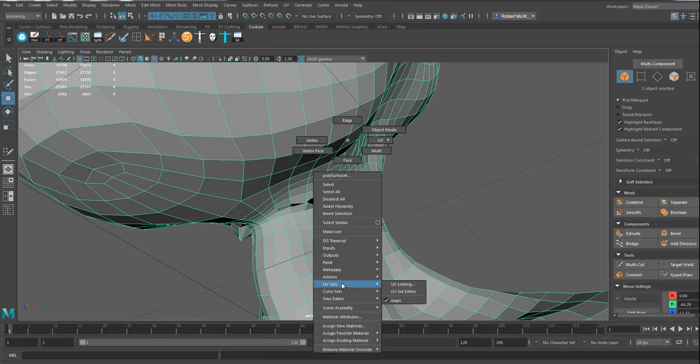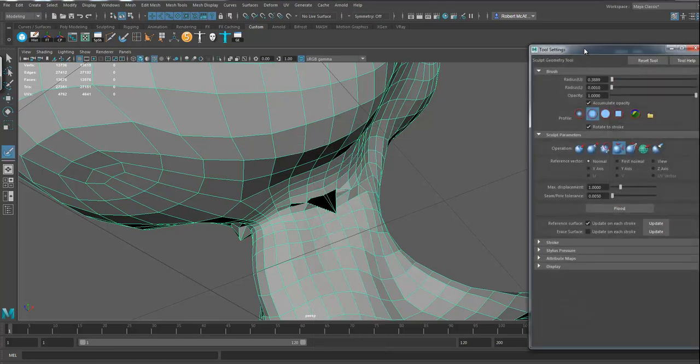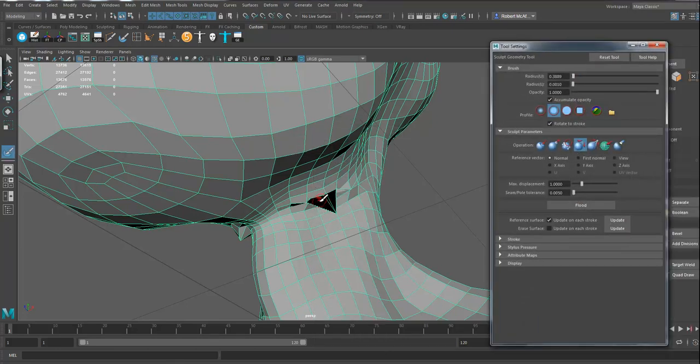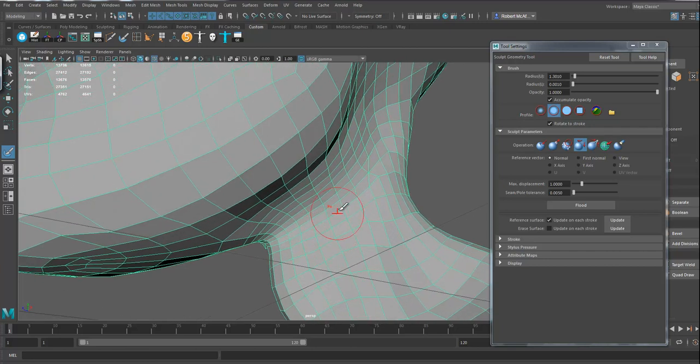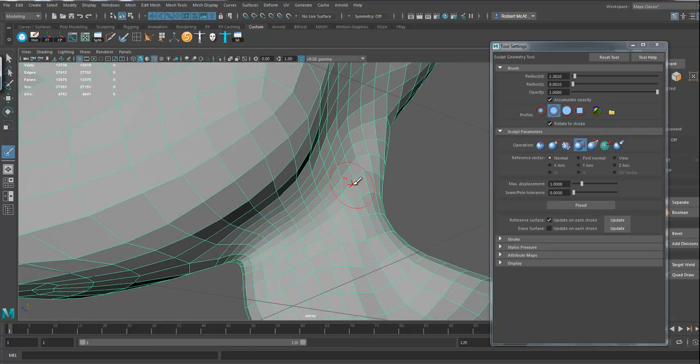And if I right click and I go down here to paint and I go to sculpt, you get the old Maya sculpting tool. And I tend to like this one just a little bit better. Okay, there. And you can see that, yeah, there's some other garbage that happened over here, like this thing. Okay, that's a quick fix.